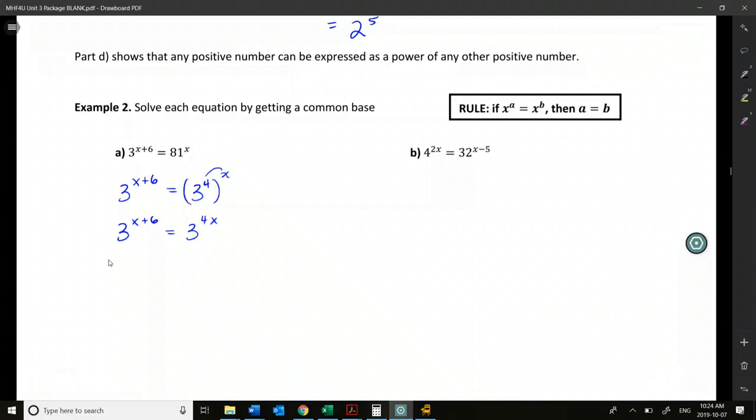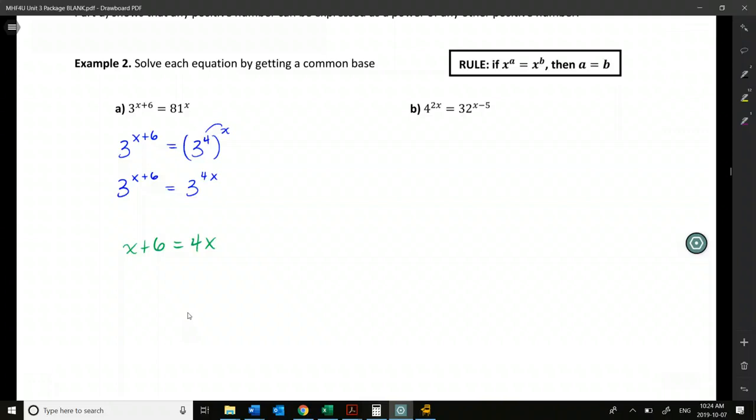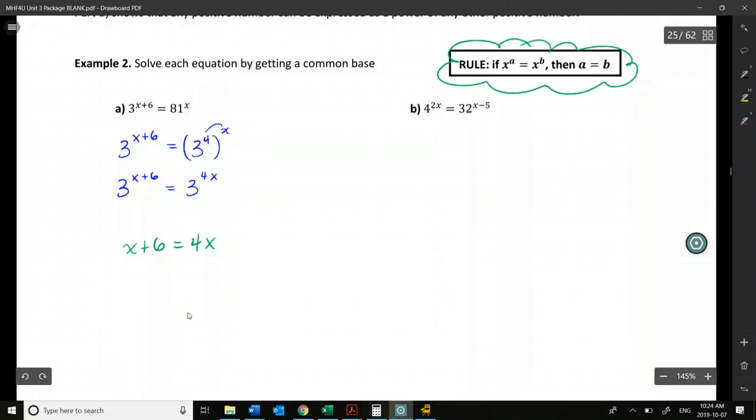What do I know about those exponents now? They must be equal, yes. So 3 to the exponent 10 is only going to be equal to 3 to the exponent 10, right? So I need these exponents to be equal if we're saying that it's a base raised to some exponent and then the same base raised to the other exponent. So I'm using this rule up here, and I'm saying if the bases are the same, then the exponents must also be the same. Okay, and then we're just going to solve here. So x must be equal to 2.